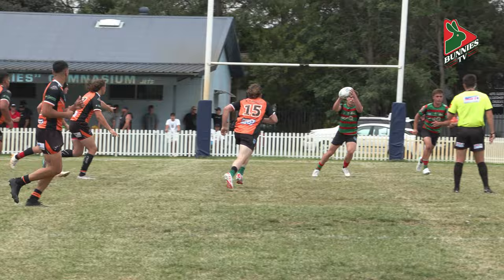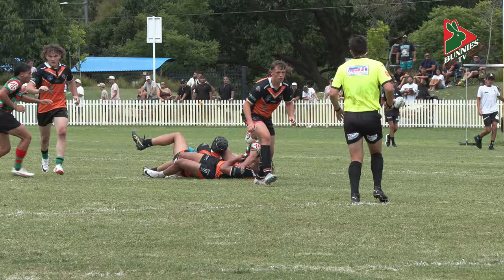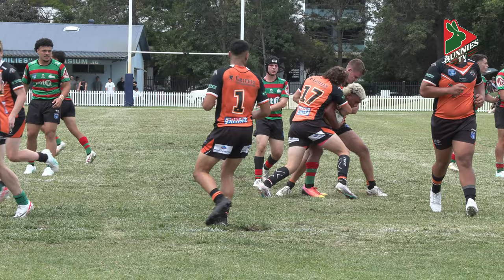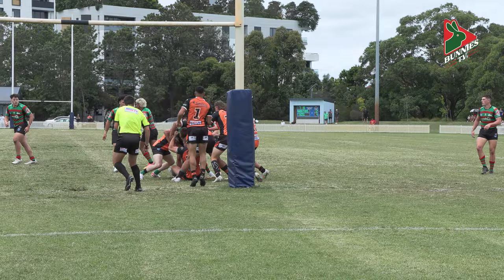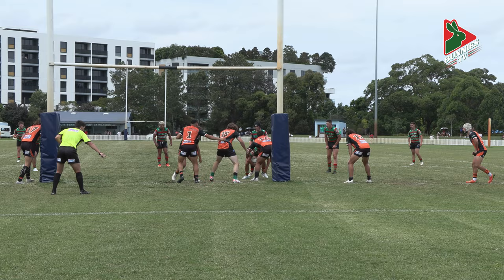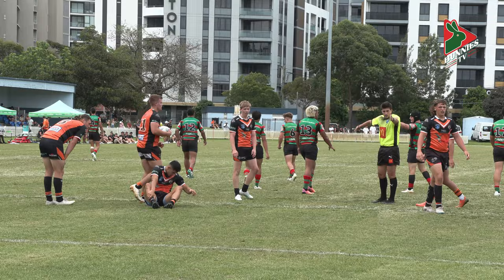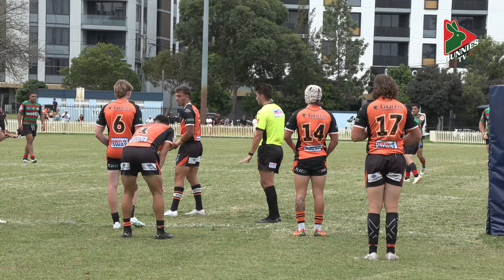Here we go, Sam Taylor with the ball. They're getting it out there. Here we go, Jacob Fong. Oh, cutting back inside. Lovely left foot steps there. Work from Matthew Humphreys, getting it on. Moving on to Lua Humphreys. Oh, Lua's over. Oh no. Was it a lead runner? Lead runner. I think it was a shepherd. Yep. He ran around his own man. He was going over otherwise, wasn't he? Oh, for sure.